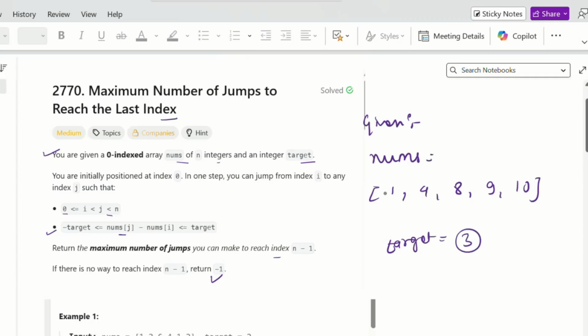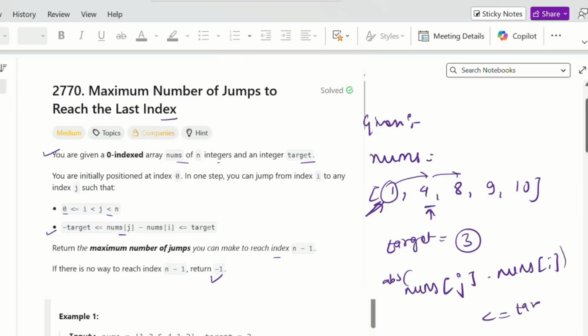We will be starting from the 0th index, and we need to jump to a particular index if that index satisfies the condition that nums of j minus nums of i, the absolute difference of this, should be less than or equal to target. Then only we can jump to that particular index.